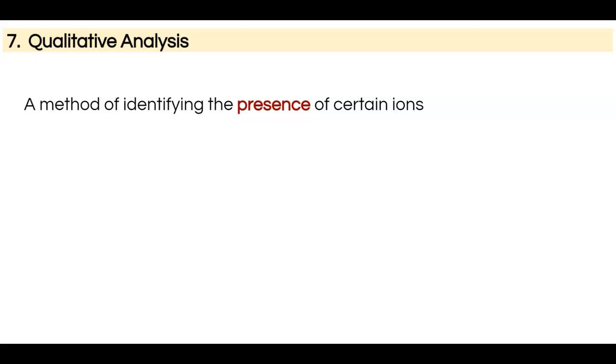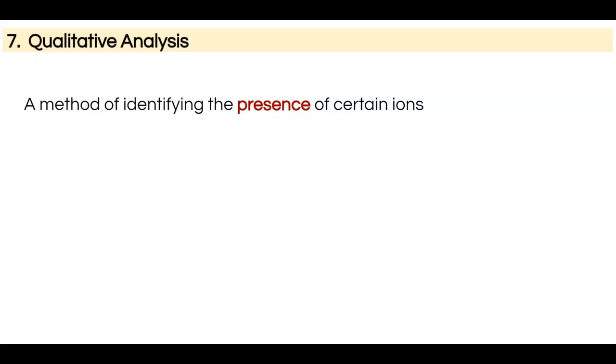Let's just take a minute to think about what the meaning of the word qualitative is. In the word qualitative, we see the root word quality. So what we're talking about here is analyzing a chemical species by examining its qualities or its visible characteristics. We're not doing anything quantitative. We're not taking any measurements or doing any calculations. We're just going to be observing and recording what it is that we can perceive.